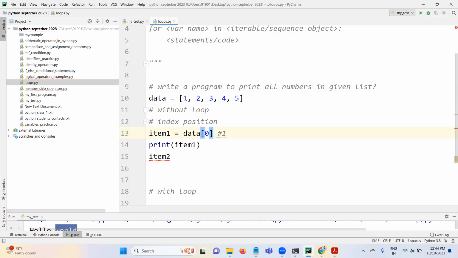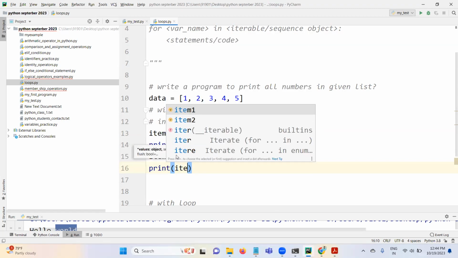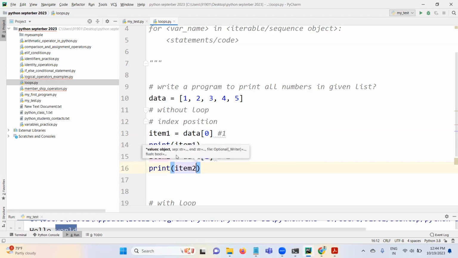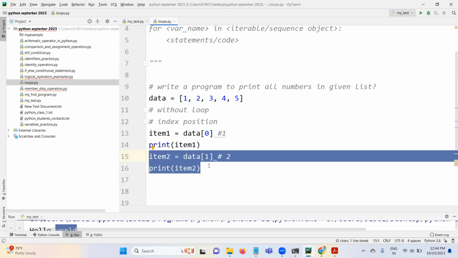So here I fetched the first value, stored it into this variable, and printed it. Then I fetch the second value, which returns 2, and print item2. Like this, I'm going to copy paste this for speed.